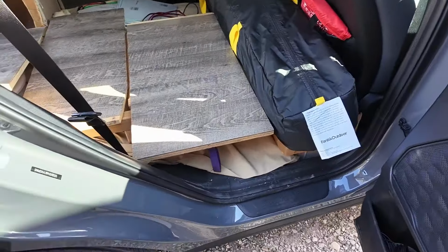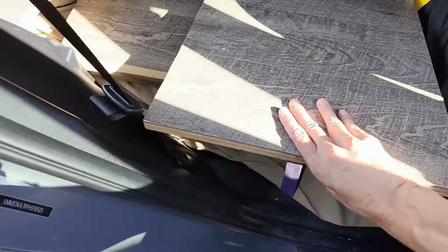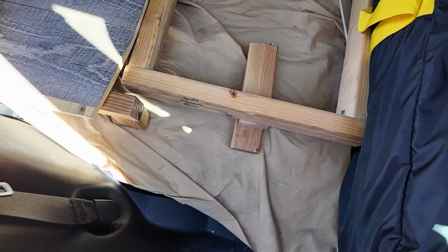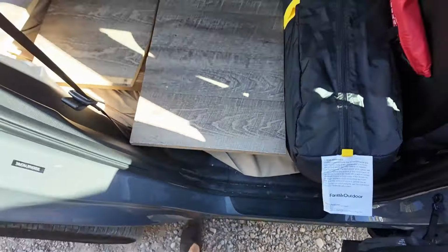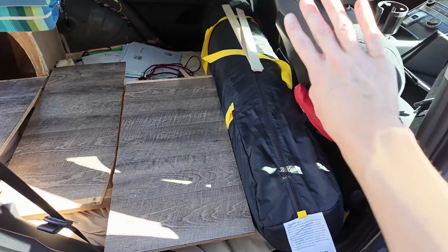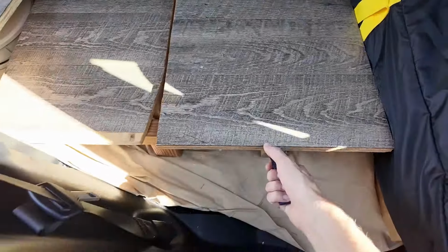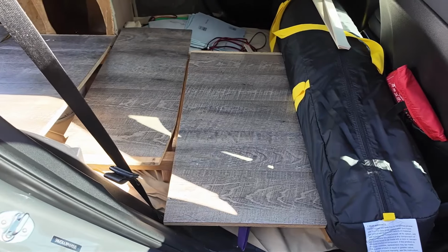And if I keep this one long, this is my little pull-out section. I still have to build legs for it. But if I keep this one long, I can actually sit up against the door here and sit with my back up to here. Otherwise, I have this big space here that's empty. So I can use this as additional seating.